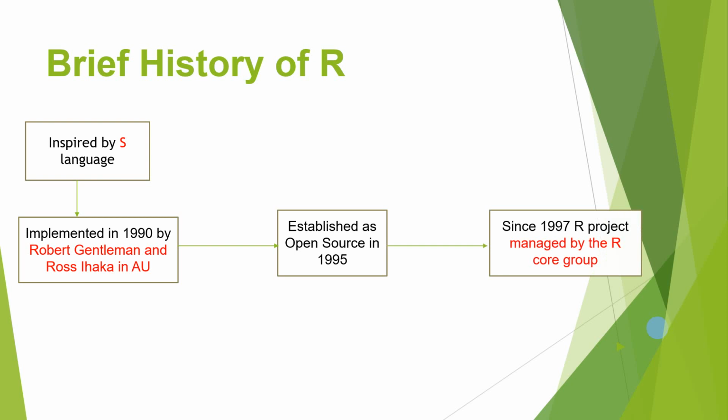Since then, in 1997, the R project was managed by the core group. There are a few persons managing this software. This organization is free of cost, no one is charging anything. They are freely providing dedicated services to this project. They manage things, get the libraries updated to remove misuse, and establish security features. Those things are done by those people. This is basically our community.